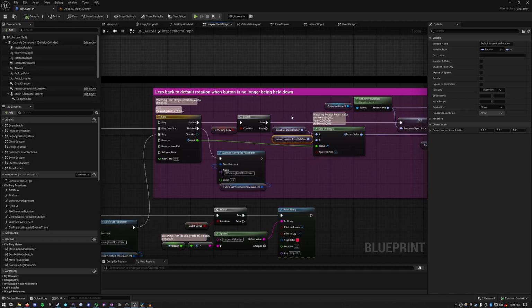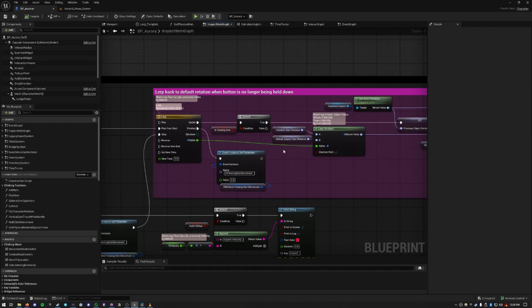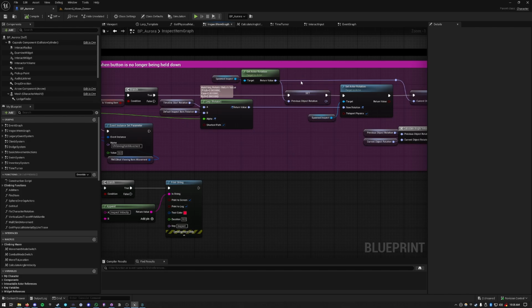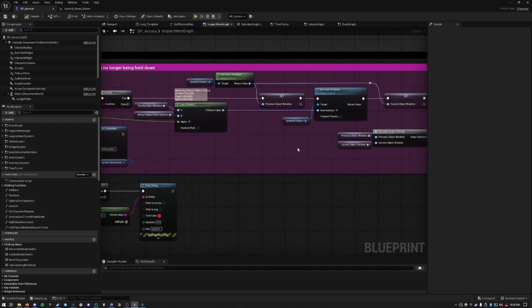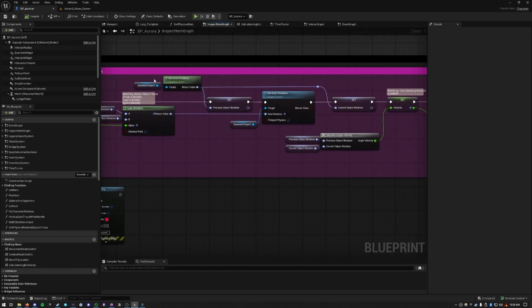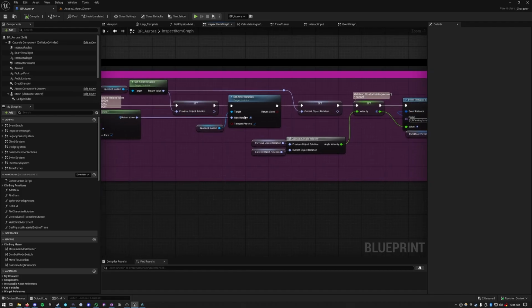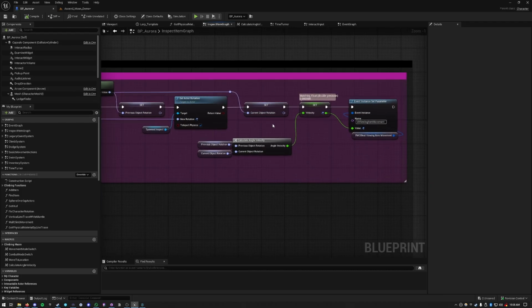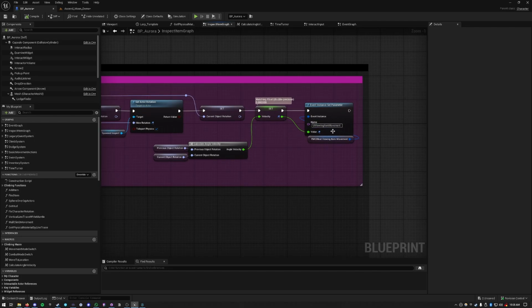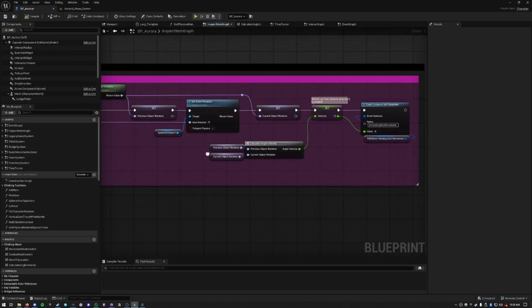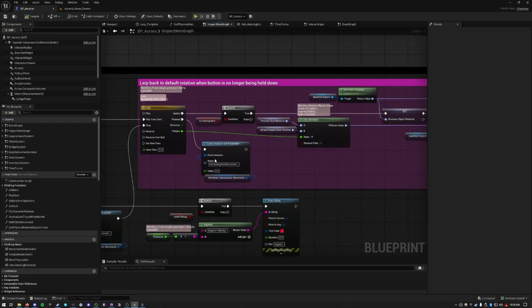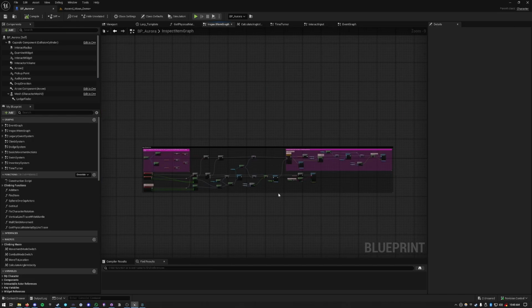We are looping between those two as the timeline updates. And then we're doing the same sort of calculation as before to get the velocity. We're seeing the previous object rotation, we're setting it, and then we're getting the current object rotation. We're then working out the velocity with the same macro here, and then we're setting the value of this FMOD parameter to drive that event. And when the timeline is finished, we then just set the parameter to 0. So that's the implementation for the rotation sound for the inspect items in the game.